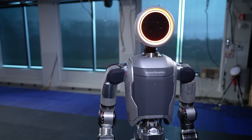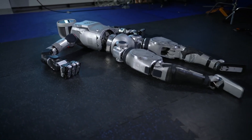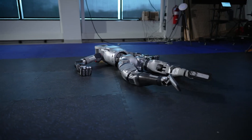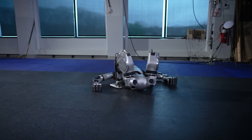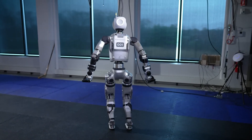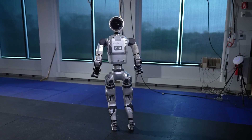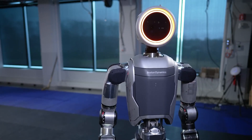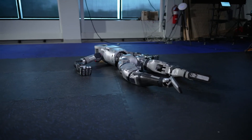The video showcasing the new Atlas is amazing. It starts with the robot lying peacefully on a gym mat, its electric motor making a soft whirring sound. Then, in a strangely familiar yet slightly unsettling movement, Atlas bends its knees and rises to its feet — almost human-like, but with a hint of the uncanny valley, that feeling you get when something appears real but isn't.